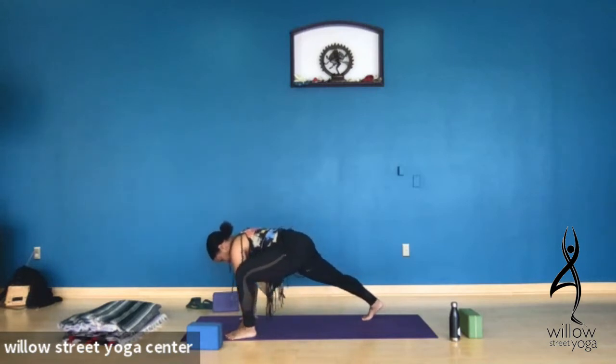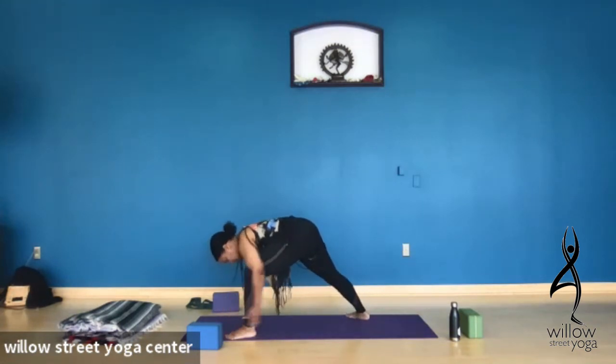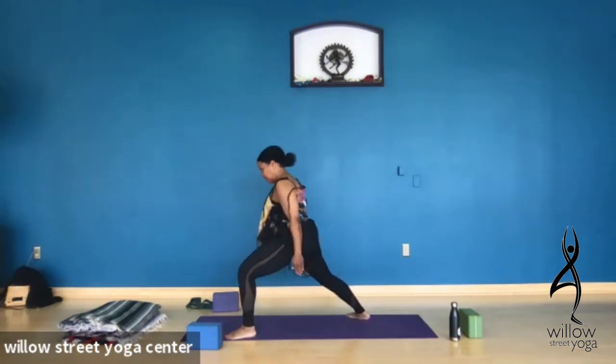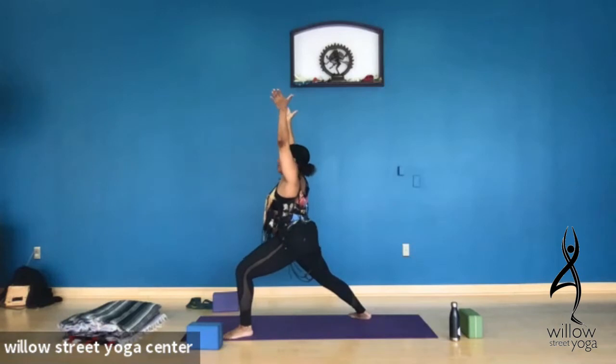Now, you do want to externally rotate that back leg. So you're bringing the right heel down. Try your best to keep the front body facing forward as you inhale, arms up, your Vinyasa one. Now, you know, traditionally, in a lot of types of hatha yoga, palms are touching. That can be a lot for people's shoulders. You can also just kind of let the arms be parallel with each other.